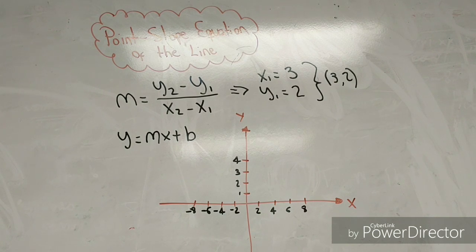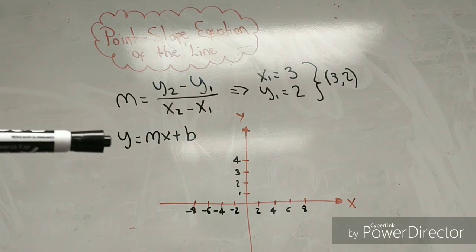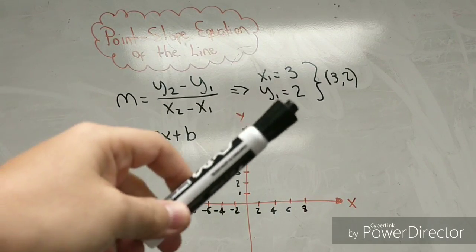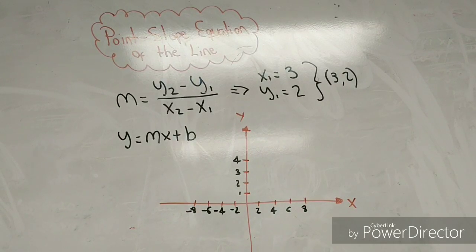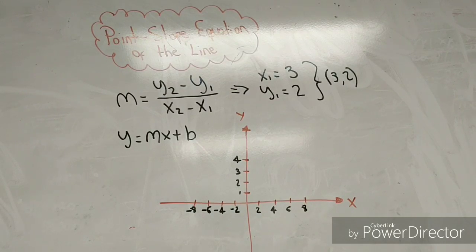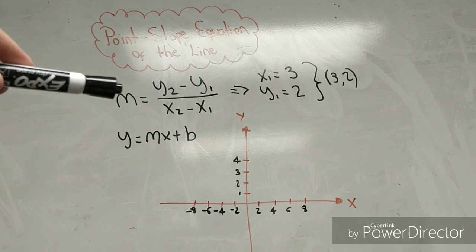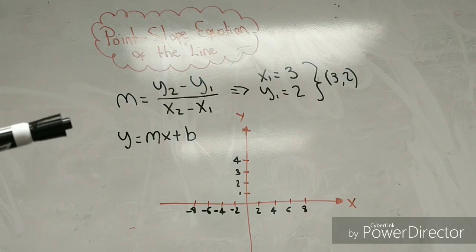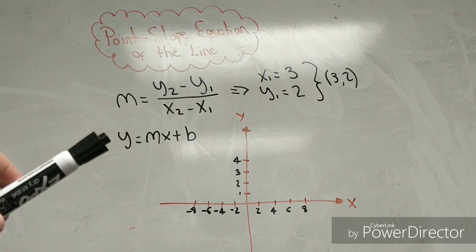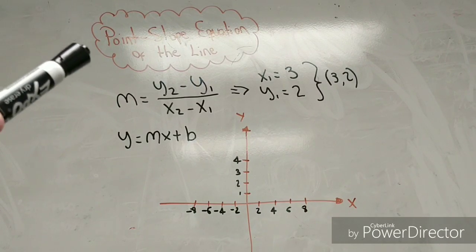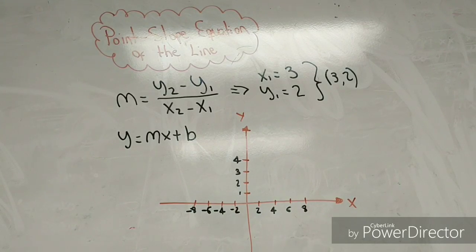As we already know from our previous video, this is the equation of the line. With this equation we can write any line into the Cartesian coordinate system. Now what we want to do today is calculate the slope, and use this slope to put it into our formula. That's what we're gonna call the point-slope equation of the line.